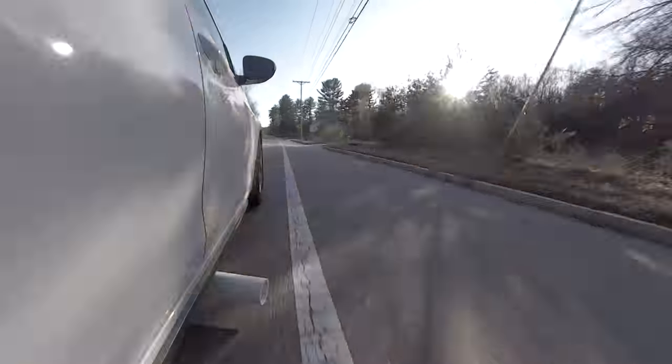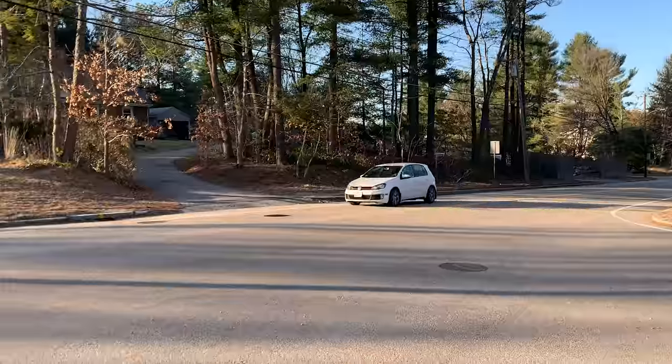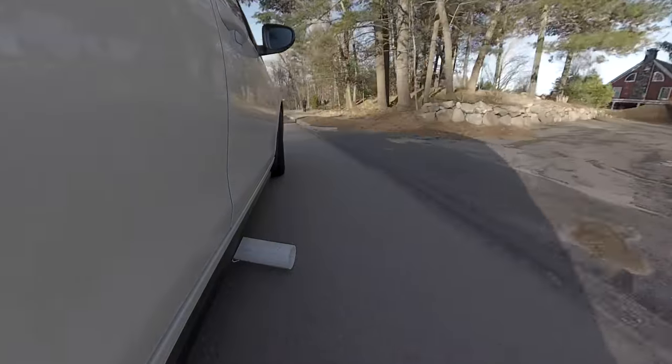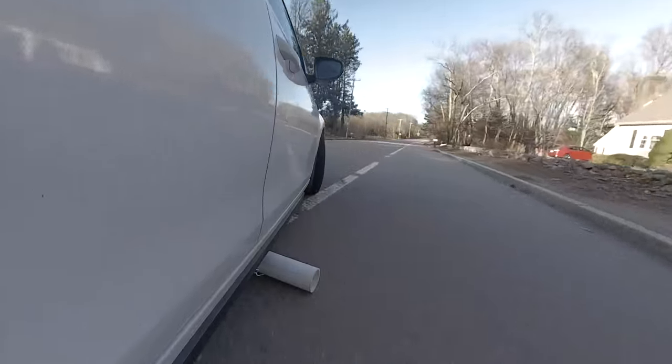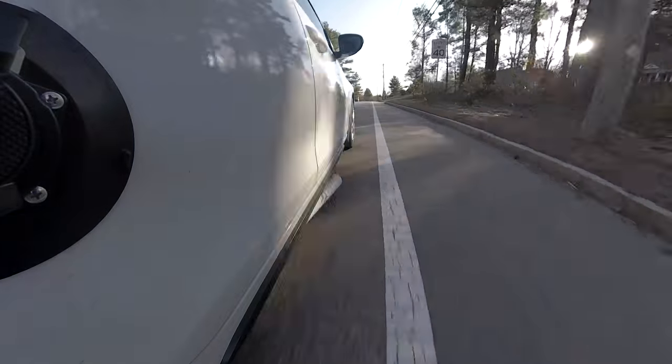That smells now. Holy crap, it smells like burning plastic. Oh no. We're probably like, why is she just holding up a phone filming? Everything's vibrating in the car.